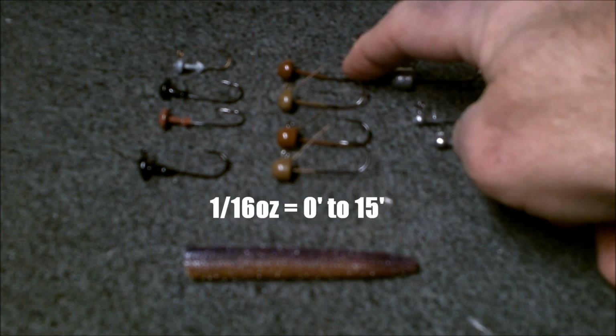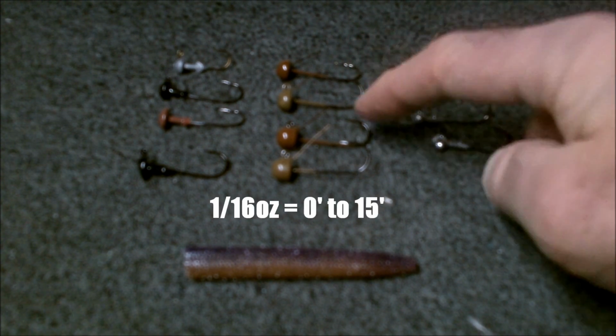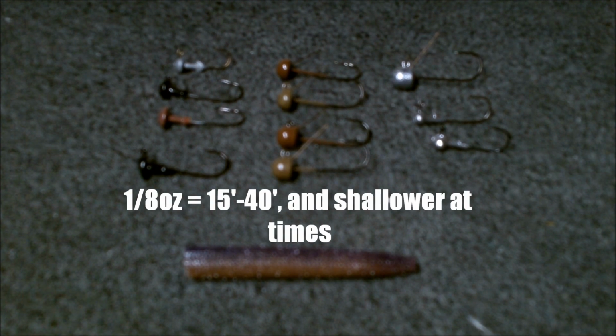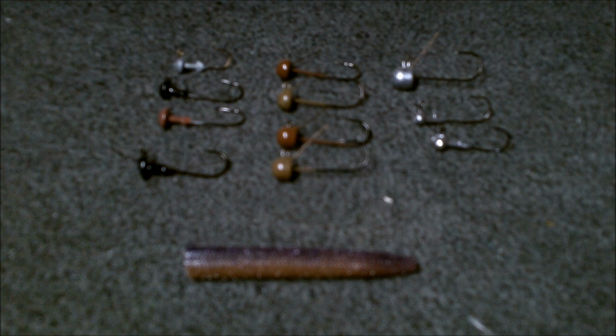These are the 16th ounce size. That's what I consider basic. These are the 8th ounce size down here. The 8th ounce size I actually made on a whim for my kids a couple of years ago, just because I thought maybe they could feel it a little bit better, cast a little bit better. They were still learning how to fish a little bit, and I'm starting, for whatever reason, I'm starting to think there's something about the 8th ounce head that's different.